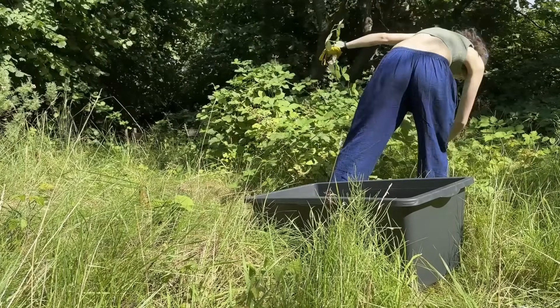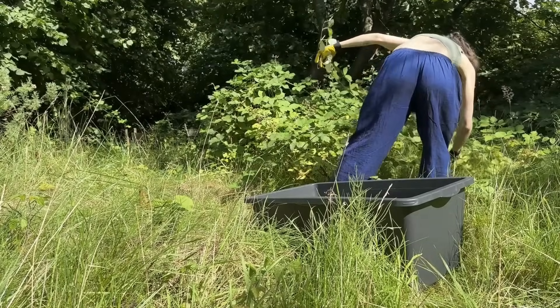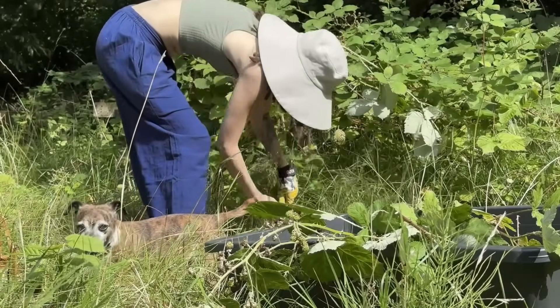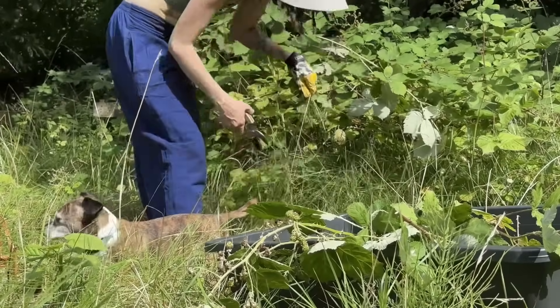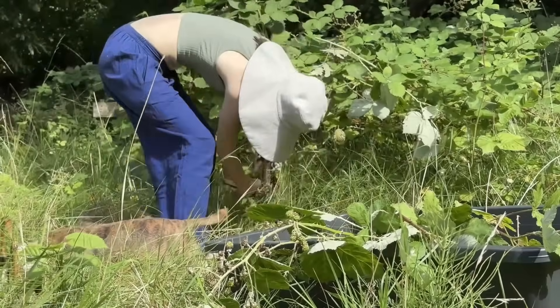When I wasn't in the right headspace for work at heights or with tools, I found other parts of the land to work on. A couple of very hot afternoons were spent fighting brambles — the blackberries won the first few rounds, but in the end they were gone, beaten back for next year.